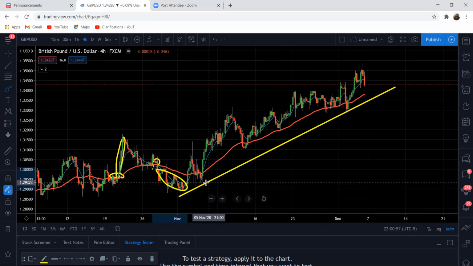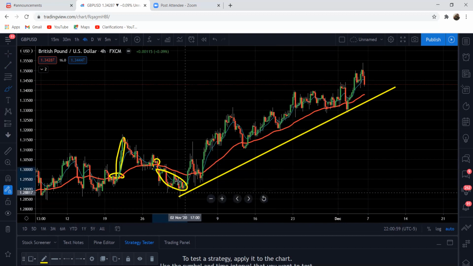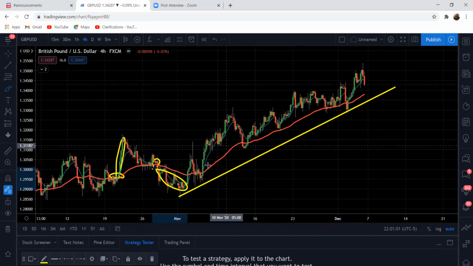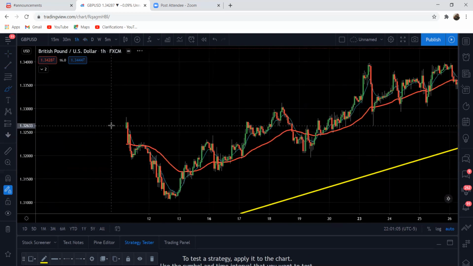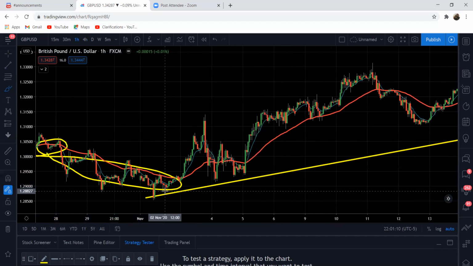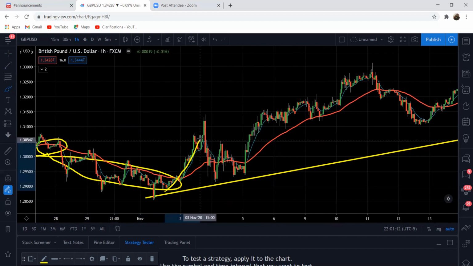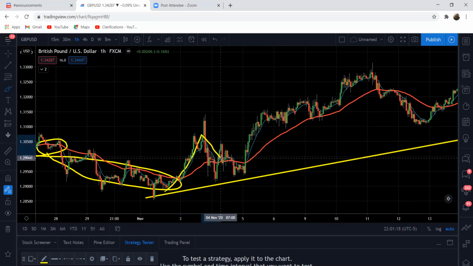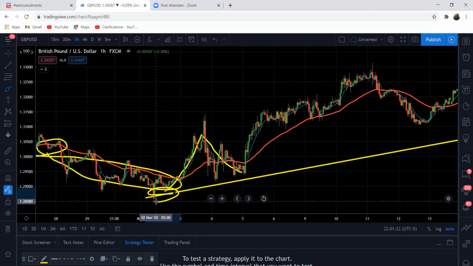All right. So since we're in this uptrend, once again, I'd identify the trend on a higher time frame, go to a smaller one, and this is exactly what I'm looking for. Again, I'm looking for price to cross up. Now, what I want to see is price to pull back, and I want to confirm that price is not going to break. So this is going to give you added confirmation.